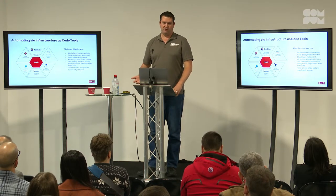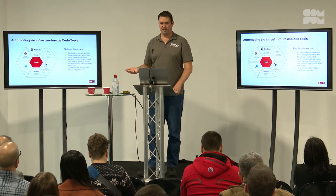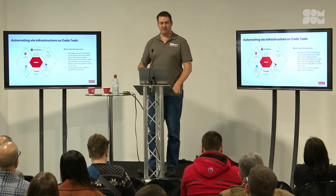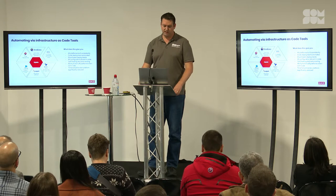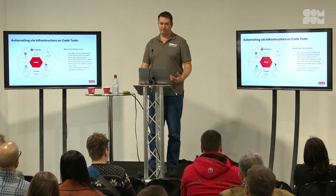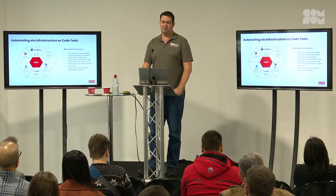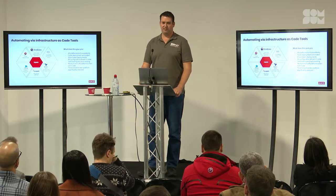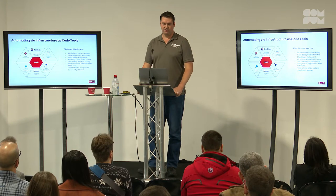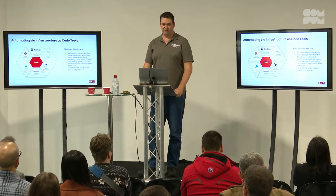Obviously, because we're using Puppet, we've got that self-healing capability in there. If anyone does manage to SSH onto servers and start changing settings, in theory, Puppet should set everything back as it was. We've essentially got the platform to the point where if we want to build a new one from scratch, completely, it takes 1 hour, 20 minutes, as opposed to, I think it was about 9 weeks in the old world, which is obviously a massive improvement. And that 9 weeks doesn't even include buying servers.